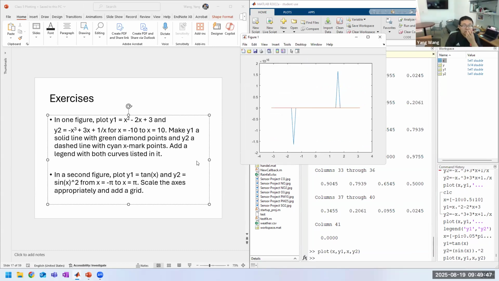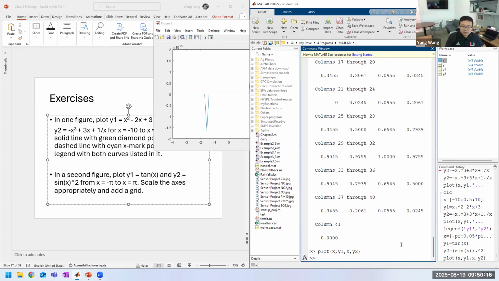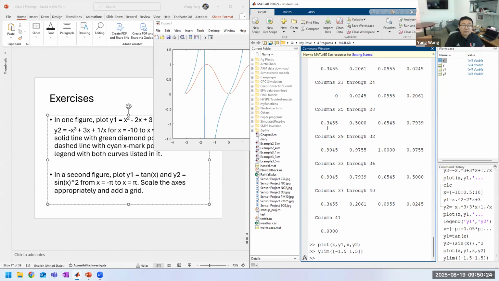Okay, so this is how it looks like. The reason why we have this super large value is mainly because tangent of pi over 2 is infinity, right? So we don't want to show any infinity value here. So we want to scale the y-axis a little bit better. At the same time, we know that the sine has a maximum value of 1. So we just need to scale it to be, for example, y-axis changing from minus 0.5 to positive 0.5. So we can do ylim minus 0.5 to positive 0.5.